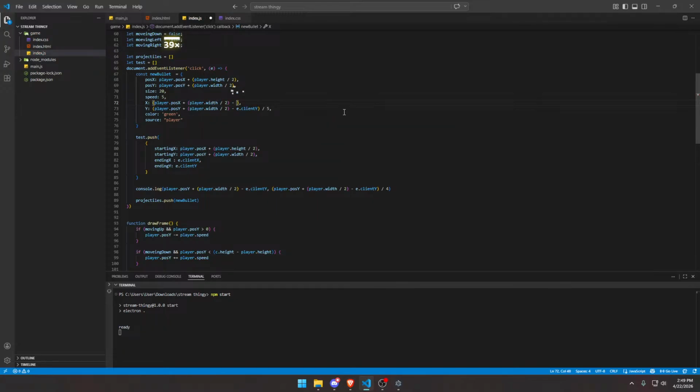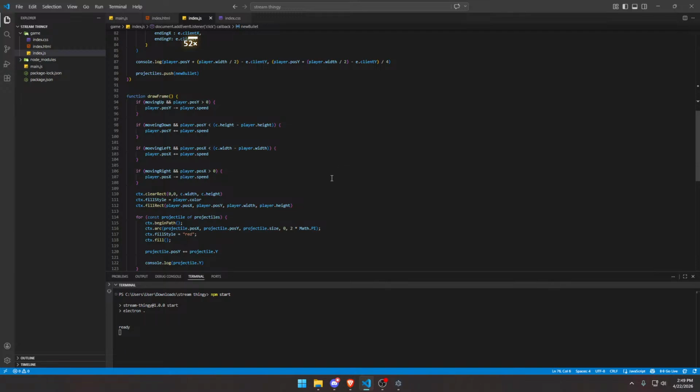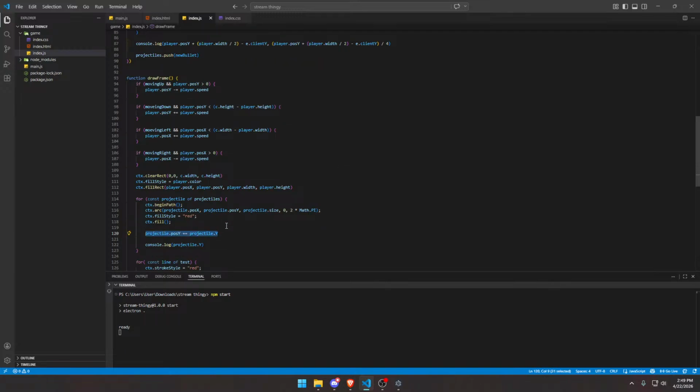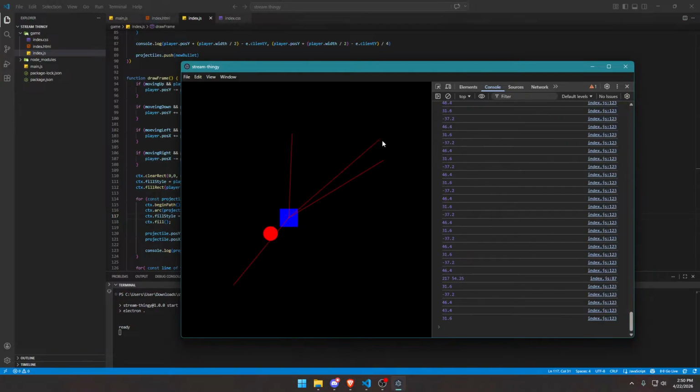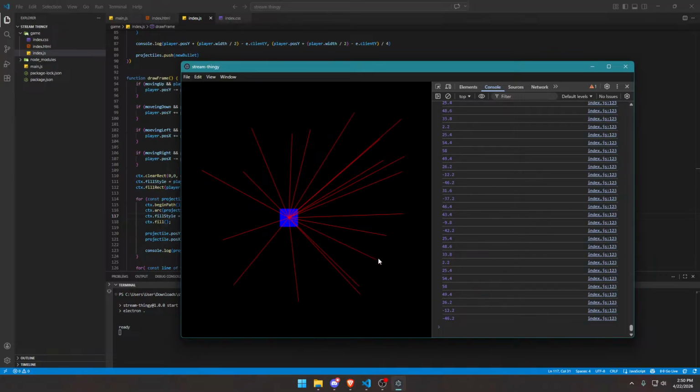Okay, that's the center minus e.clientX divided by 5. And this 5 will be speed eventually. That is the plan. Okay, if this doesn't work, I will be at a loss. Well, it does work, just in the opposite direction. It does actually correctly do the thing that I'm trying to do. It just goes in the complete opposite direction.